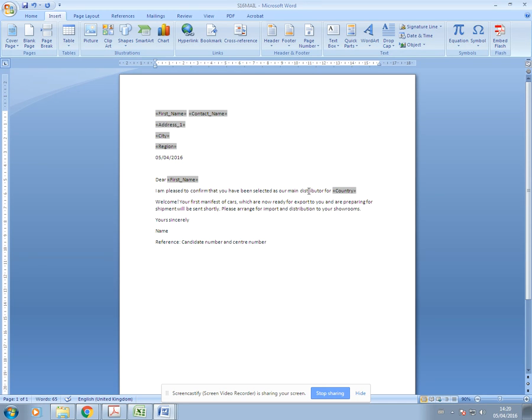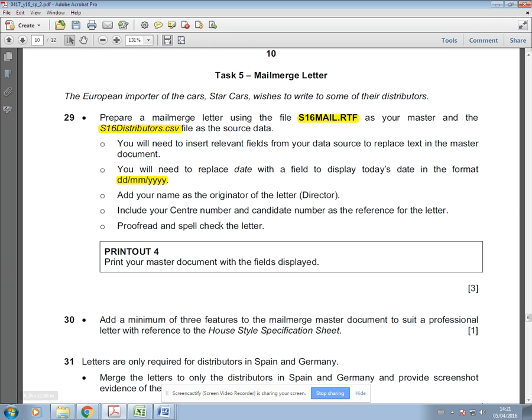I'll just read through. I've got a few punctuation issues here. I need to put a full stop at the end of that sentence. I need to put a comma here. And I need to put a comma here also. Okay, so just make sure that you're checking the punctuation and grammar as well. So I think that's fine now. I'll just have a look again.